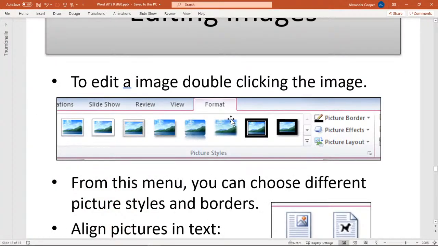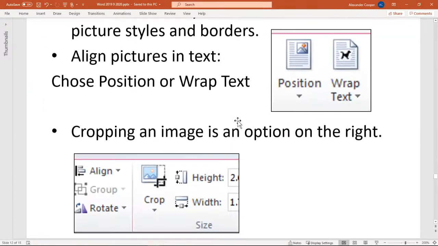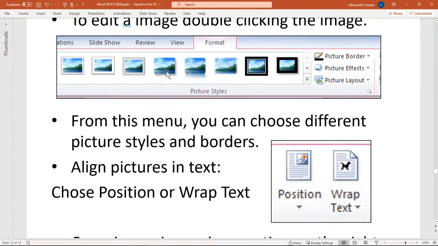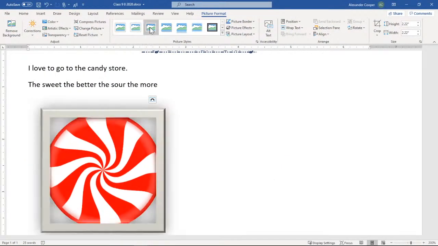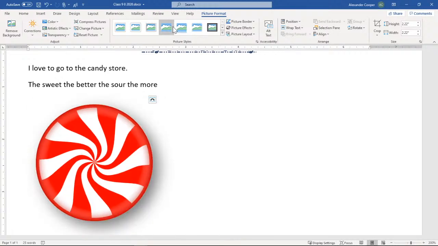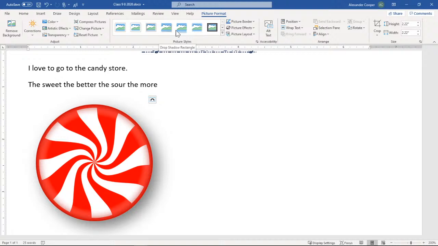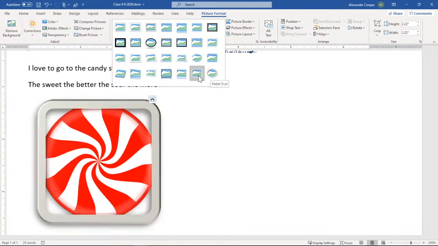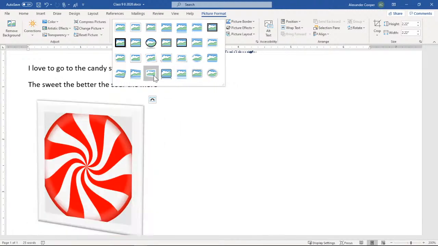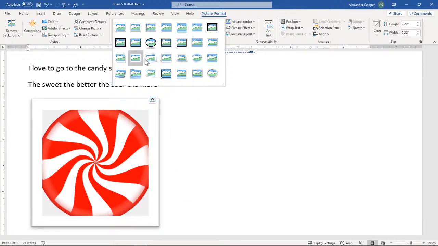Some of our biggest options are being able to have our own picture stylized automatically for us. So let's go ahead and play around with that for a minute. We can choose different. Here we go. Yeah, I kind of like that. It's just a nice little kind of a drop shadow to it. If we hover over this, it'll give us some different options.